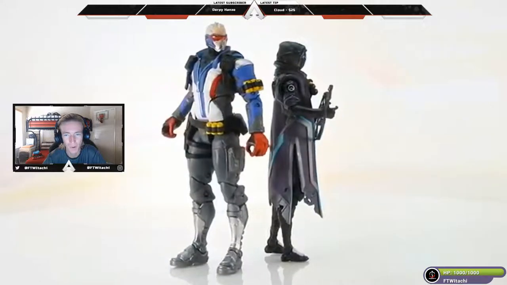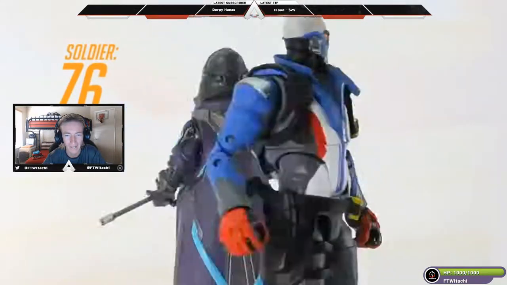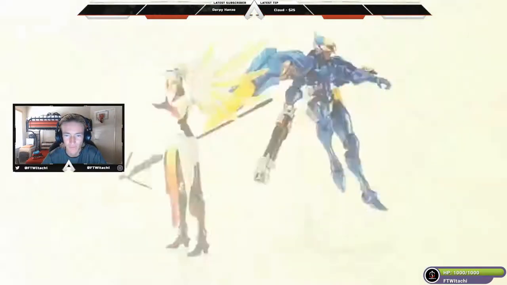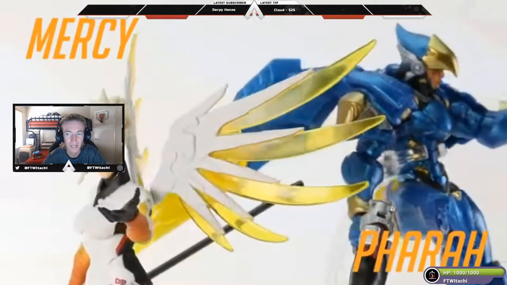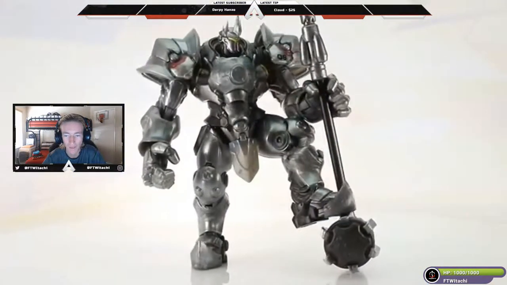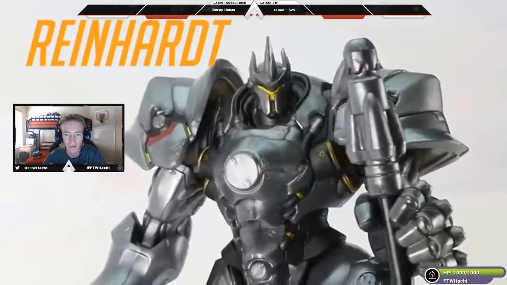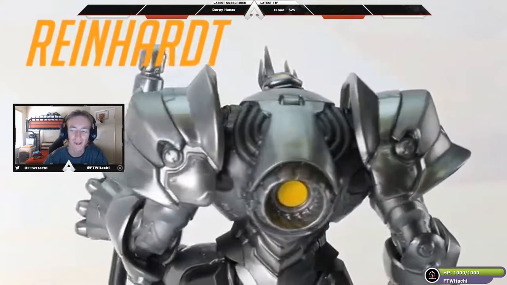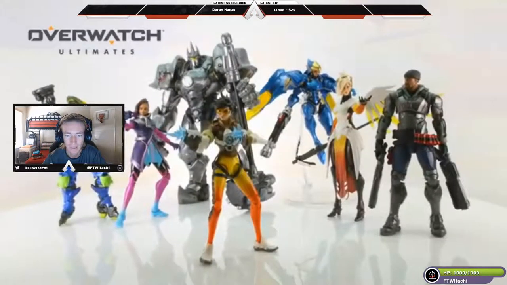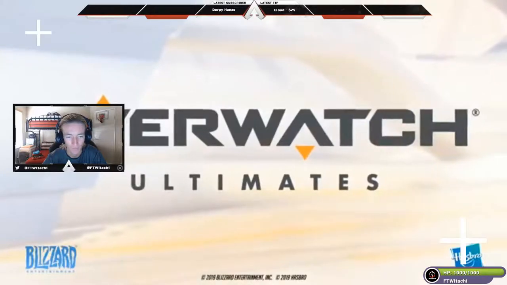We got Lucio booping it up, booping it down. Ana and Soldier 76 looking beast, choosing some great skins for them. Mercy as well as Pharah. Do they have every single hero? Reinhardt looking badass over here. They chose some of the good skins, which is nice. Sadly, the only one, I mean, people like the Reaper one, so Reaper Reyes. But those are the ones that they have. That is actually pretty damn cool.